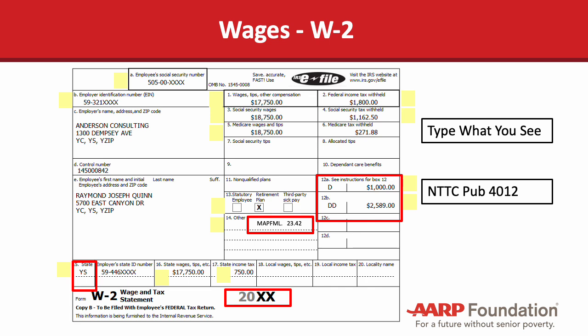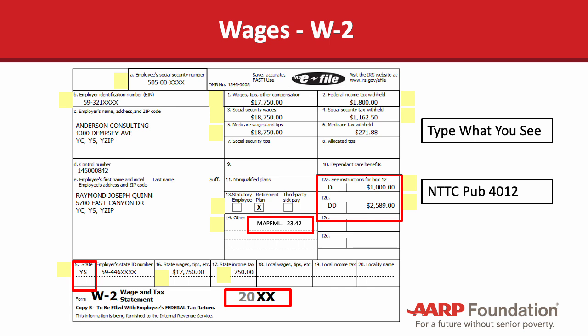So box 1 of the form goes into box 1 in TaxSlayer, box 2 goes into box 2, and so on. On this W-2, each of the boxes that will need to be entered into TaxSlayer have been highlighted with the yellow box next to or inside the corresponding tax form box. As a reminder not to miss anything, the TaxSlayer input form will not look exactly like this, but all of the boxes on this form will be on the TaxSlayer input form. Again, just make sure to match up the boxes in the W-2 with the corresponding boxes in TaxSlayer.